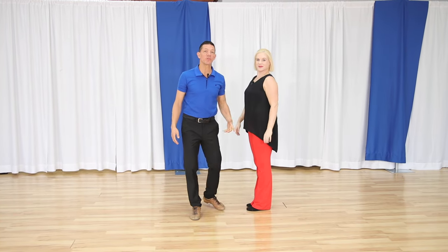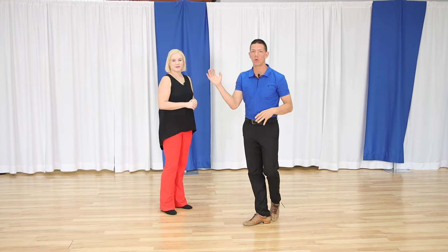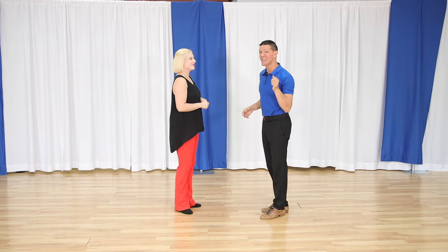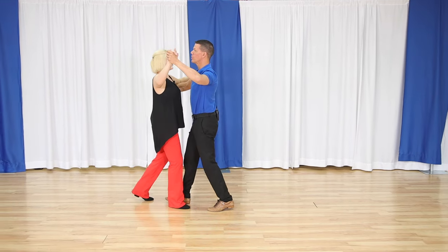Now, depending upon where you're dancing, you might not have a gigantic space like we have here in the studio. You might be on a cruise ship, at a wedding, something like this. So you'll want to be able to maneuver around your small floor. So we need to have some moves to do it. Second move is going to be the promenade, which is slow, slow, quick, quick.